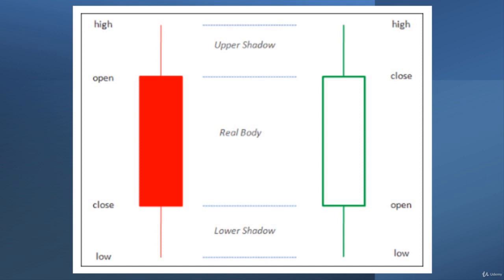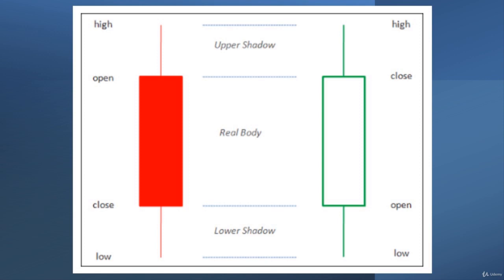So now if we look at the candle on the left, the red one, you can see that the high of the prices of the day is at the top of the wick, at the top of the upper shadow. So that's telling us in this price range that would be the absolute high that the security traded during the day. If you jump down to the low at the very bottom, you can see the other wick where it goes down towards the bottom. That would be the absolute low in terms of prices. When you see these on a chart, you'll see all these candlesticks, and you'll see their highs and lows based on the wicks, the upper shadow and the lower shadow.